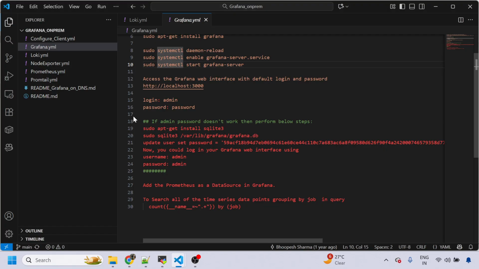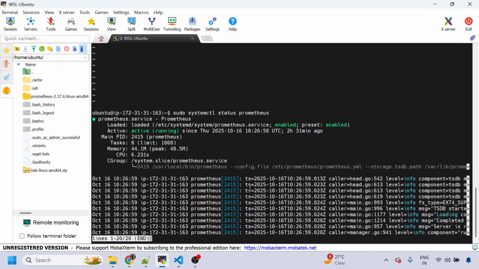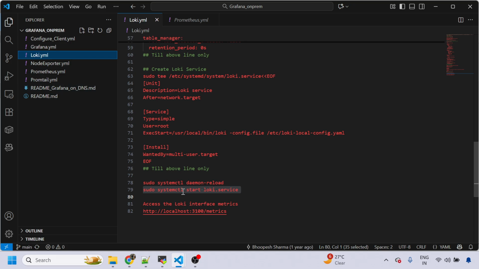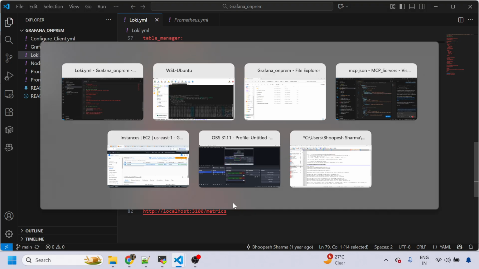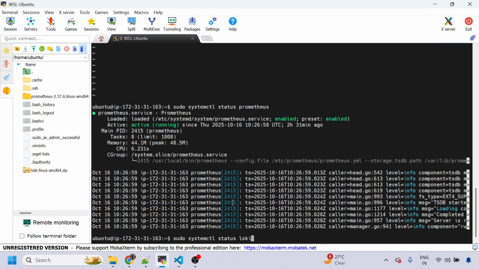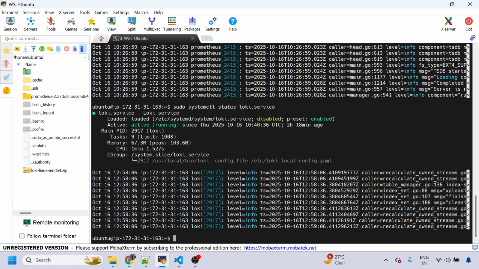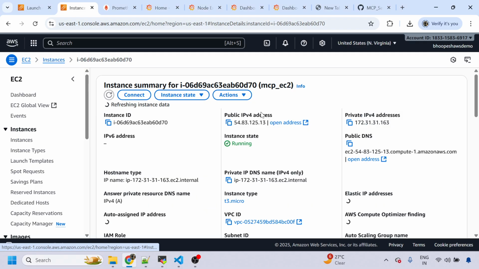Let me see whether Prometheus is also running on this machine. I have installed Prometheus, I've installed Grafana, I've installed Loki, just to make sure that I have all those things that are needed for this MCP server to work, right? This can be a production-based scenario. This can be your local testing scenario also. Loki service. Perfect. So all these things are running, and this is my public IP where I have installed my Prometheus.